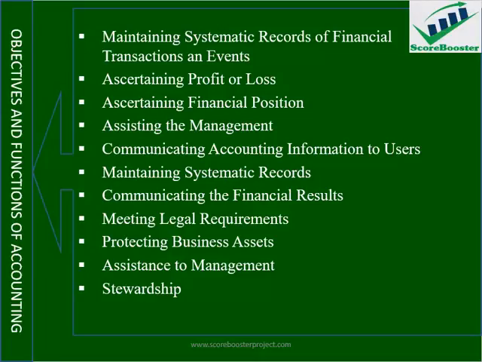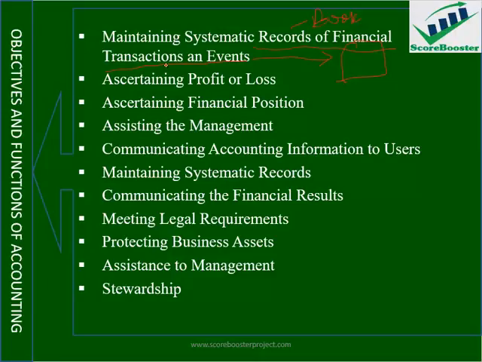Next is to look at the objectives and functions of accounting. In fact, just to summarize what we have been discussing since the beginning of this presentation. One of the objectives, or what we call a function, of accounting is to maintain a systematic record of financial transactions of an event. An event is something that occurs between two parties, and that event should be in monetary terms. So once that event occurs, either selling or buying or a contract, there must be a record. This element is more of bookkeeping, which keeps the record.